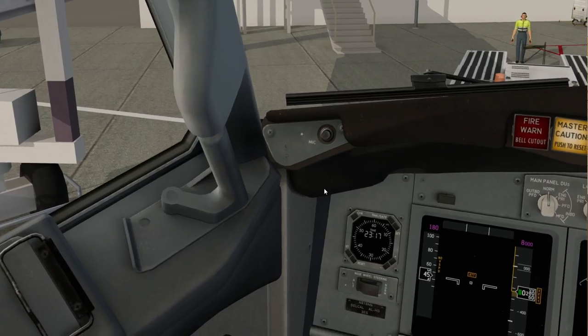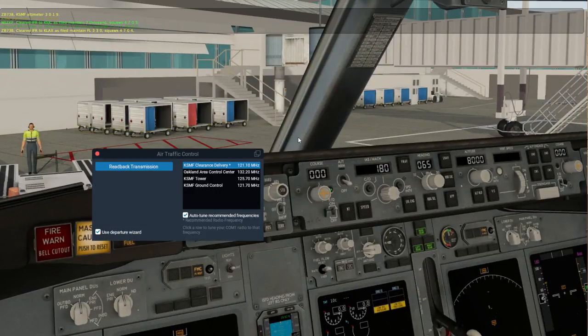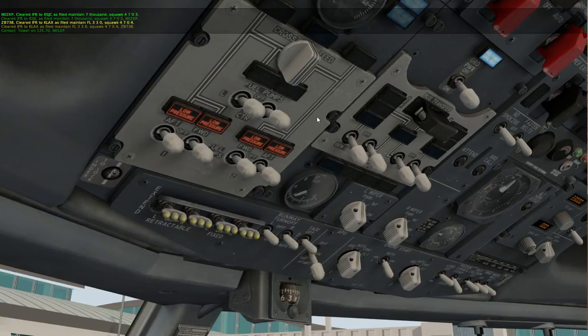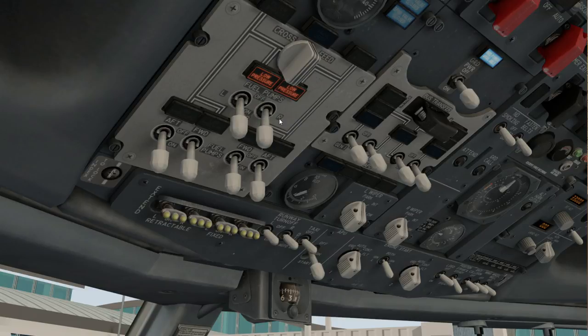Exterior doors are closed, and now it is time to gain clearance, pressing enter. Zulu, Bravo, 7. Okay, obtained clearance. Now, fuel panel, fuel pumps, left and right on. Okay, good. I don't know if we have any fuel in the center, actually. Let's see. I don't think so. Everything's in the wing. Okay.